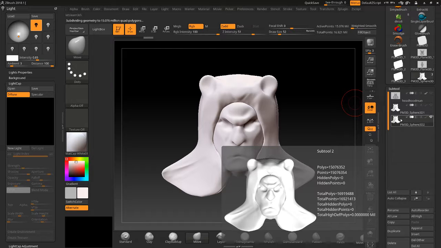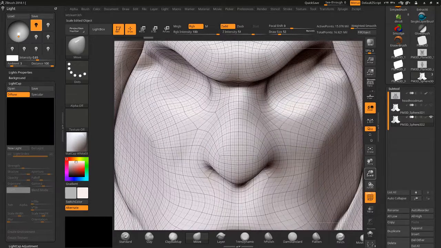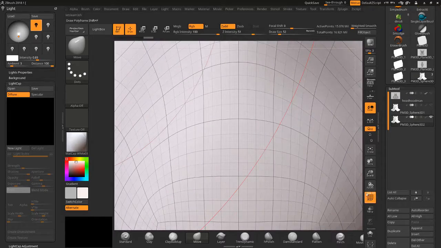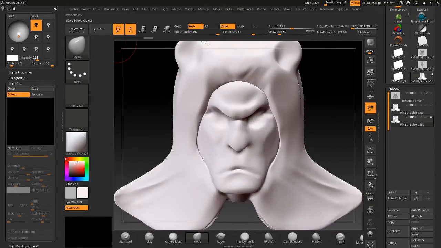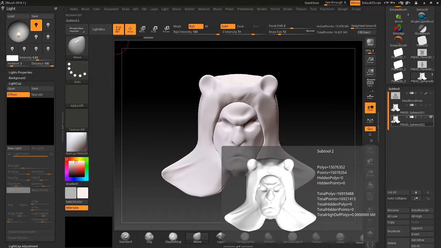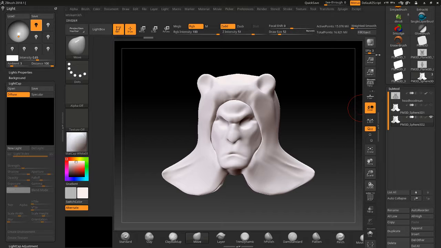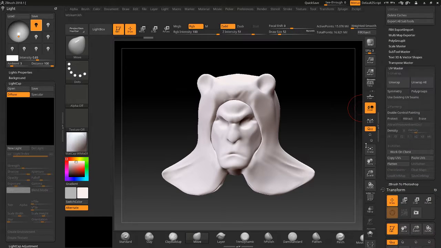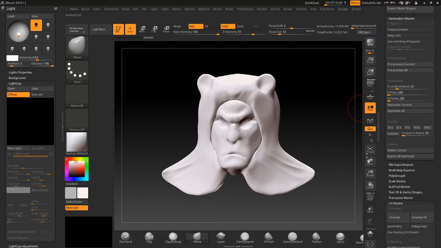If I was to take something like this that's 15 million and try to bring it into maybe 3ds Max with geometry like that, it's not going to work. It's not going to work well at all. So being at 15 mil, what if we want to keep the way this looks, but make it lower resolution? Well, that's where decimation would come in handy.